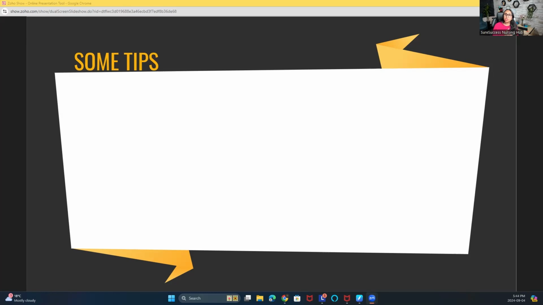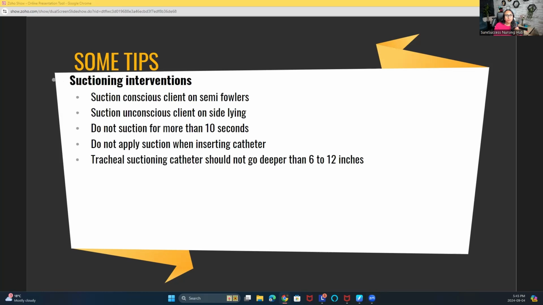So when we are doing the suctioning, if you remember the first video I showed you, she was doing the suctioning as well. So when do you apply the suction, when you are inserting or when you are taking it out? Applying the suction means you will put your thumb onto the suction. So when we are removing it. And how long should it last? 10 seconds.